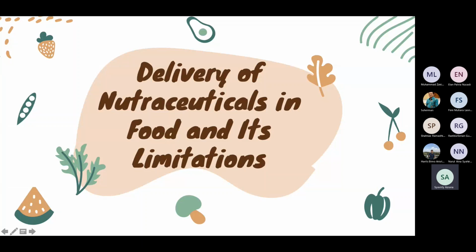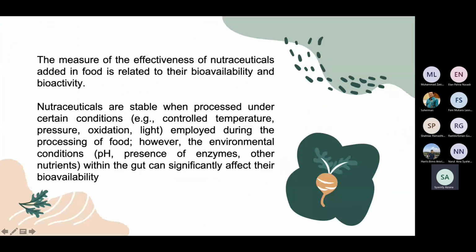Next is delivery of nutraceuticals in food and its limitations. The measures of the effectiveness of nutraceuticals added in food is related to their bioavailability and bioactivity. Nutraceuticals are stable when processed under certain conditions like controlled temperature, pressure, oxidation, and light, employed during the processing of food. However, the environmental conditions like pH, presence of enzymes, and other nutrients within the gut can significantly affect their bioavailability.